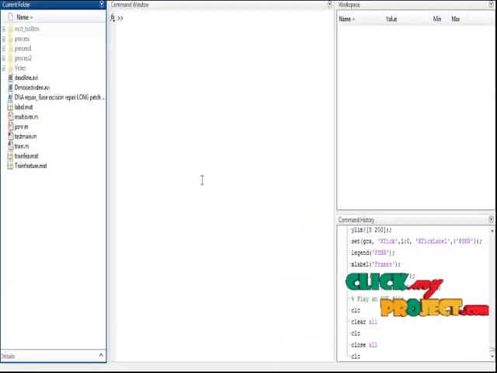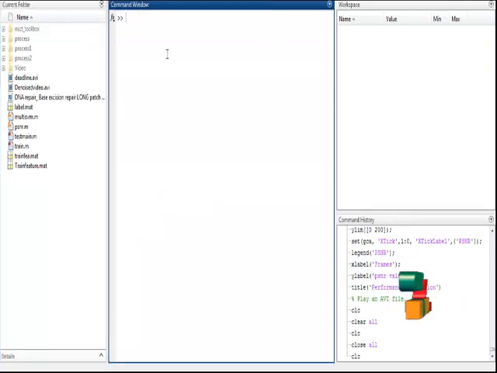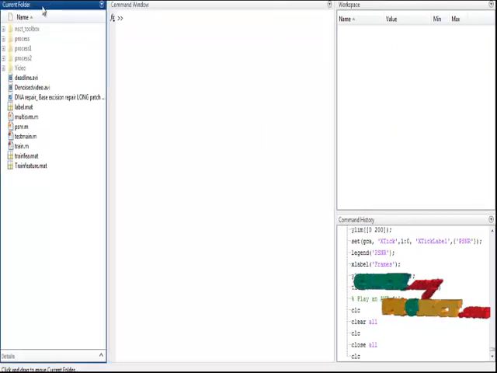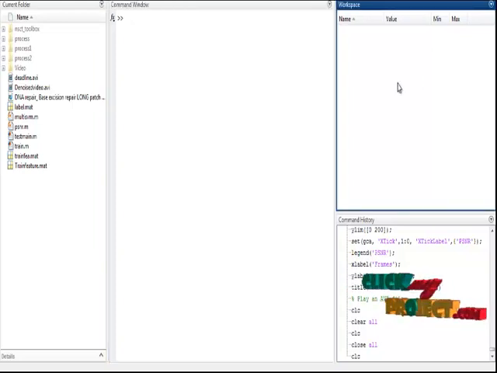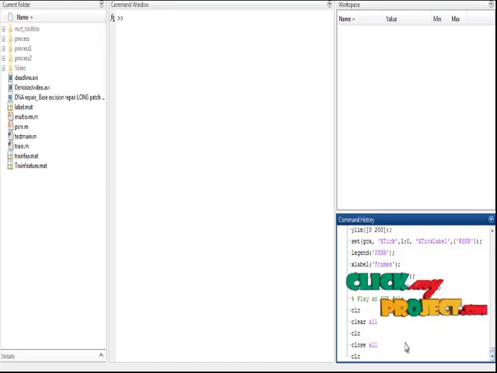This is the MATLAB window, the main window of our process. Whenever you run any code, pick the file from the current folder. This is the command window. Whenever you run any code in MATLAB, the execution is viewed in the command window. This is the workspace. The workspace shows the variables, functions and values used in our code. This is the command history. The command history shows the variables and values you used in the command window.